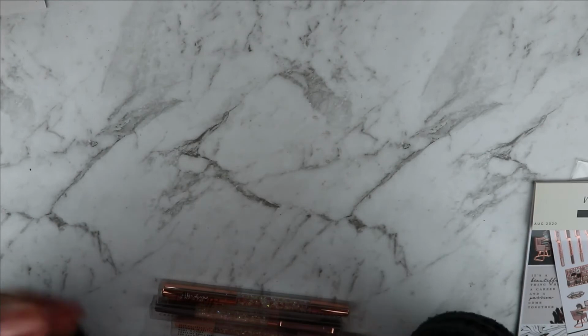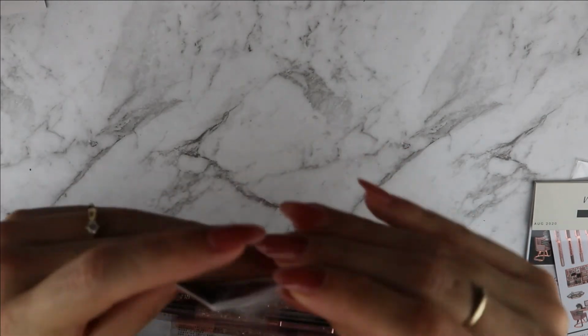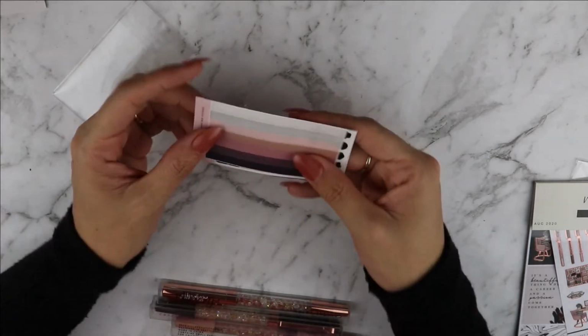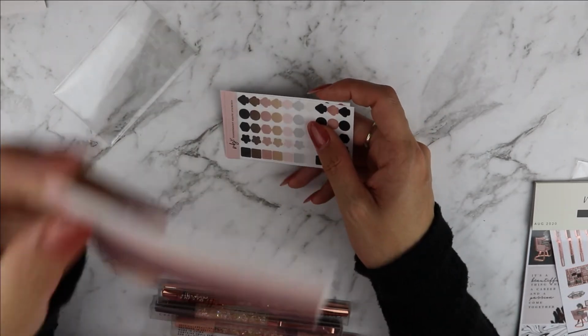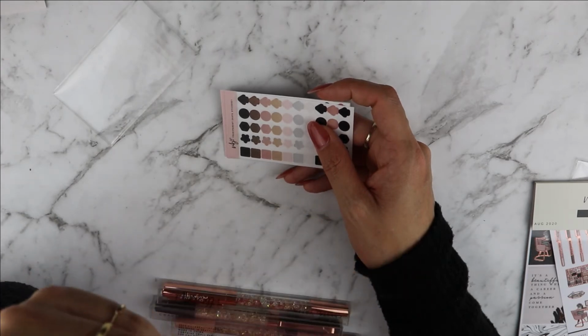Then you have this new thingamabob which is called transparent bar stickers. What do you mean by bar stickers? I'm confused. So these are headers, they are not bars, they're headers. I don't know if they're 1.5 inches, but they certainly look like it.